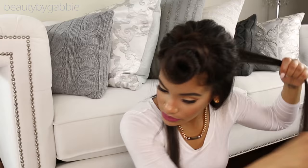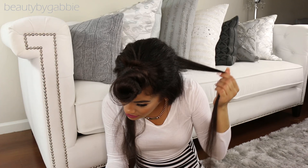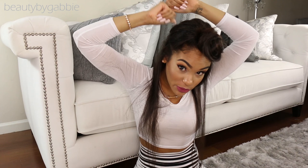So that's pretty much bone straight in two passes. So that's absolutely amazing. That's gonna save me so much time, and I'm really getting excited about it. Normally I have to take my flat iron and a fine tooth comb and pull a couple times with my regular flat iron, which is a good flat iron. I've been using it for years, but having this comb incorporated with the heat makes it so much easier. And that's straight.